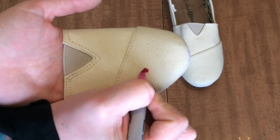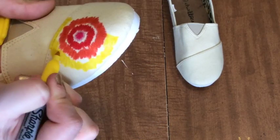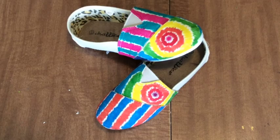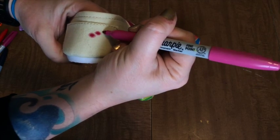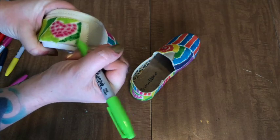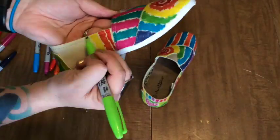This is a very laid back project that doesn't require a whole lot of concentration, because no matter what you do, no two pairs of shoes are going to be exactly the same. But if I'm going to be honest with you, I think that's my favorite part. Select any color Sharpie and just start doodling. The more color you push into the canvas, the more saturated the color will be. If you want a lighter color, don't use so much ink. You can do squiggles or even dots — the end result will still pretty much be the same. Just create a pattern that's unique to you and full of the colors that you love.